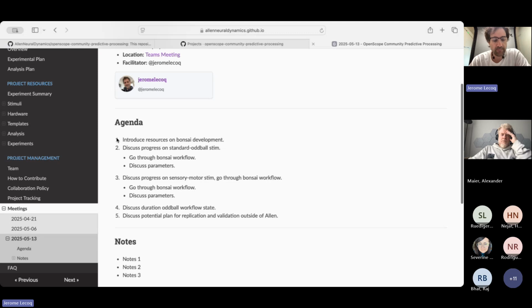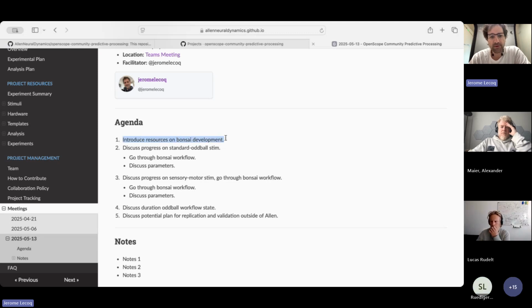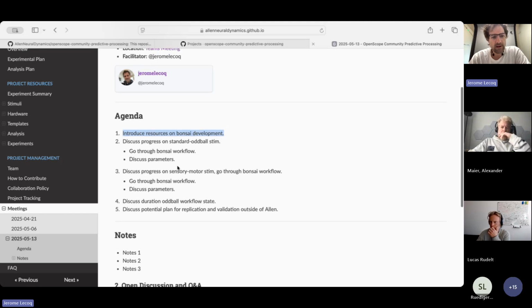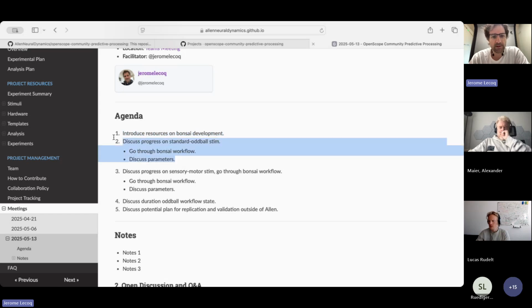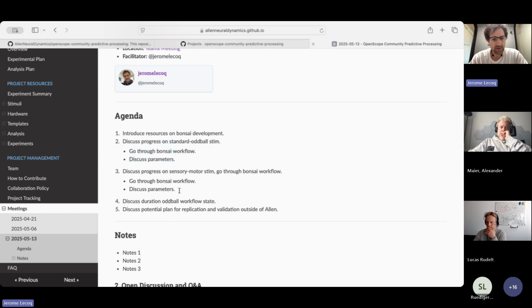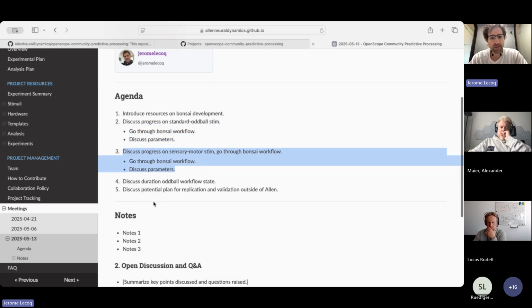First, I'd like to introduce a little bit of the resources on Bonsai development that I've started to put together. Then I'd like to highlight the progress on the old ball stimulus for the standard old ball, and we'll see if I can show the Bonsai workflow, and then do the same for a sensory motor stim, so that we can discuss both of these.